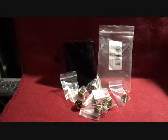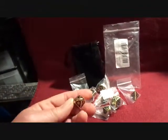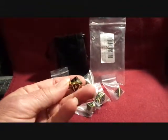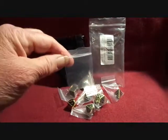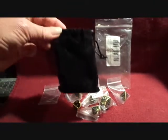These are dice for the Dungeons and Dragons game. They're metal with a gold trim — there's seven of them. They come nicely packed, each separately in a plastic bag, and then you get a nice velvety black carrying case to put them in and keep them in. This is how they're shipped, inside the plastic bag.